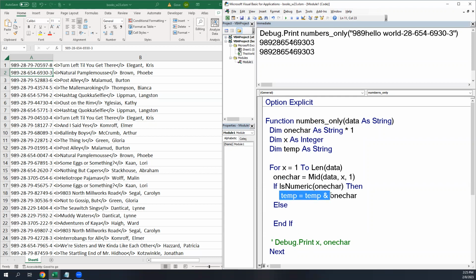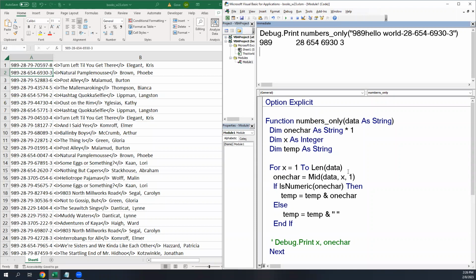So I'm going to do this. Here I'm going to take numbers, whatever is a number, and convert it into a space. I'm saying, listen, whatever is not a number will turn into a space. So if it's a number, just include it. If it's not a number, so if isNumeric is false, then replace it with a space. So this will now give me 989, a bunch of spaces, and then the rest of my numbers.